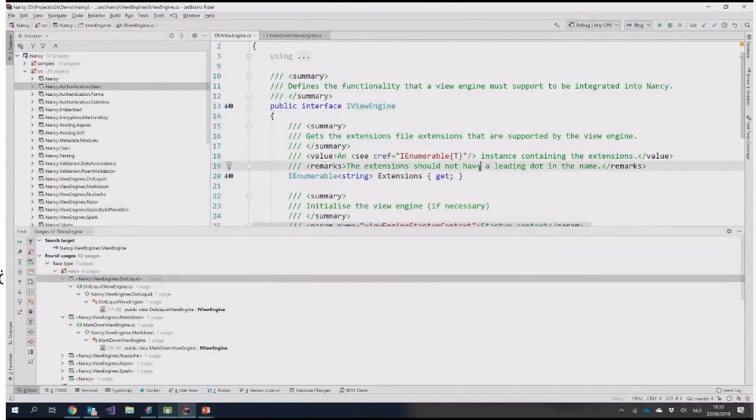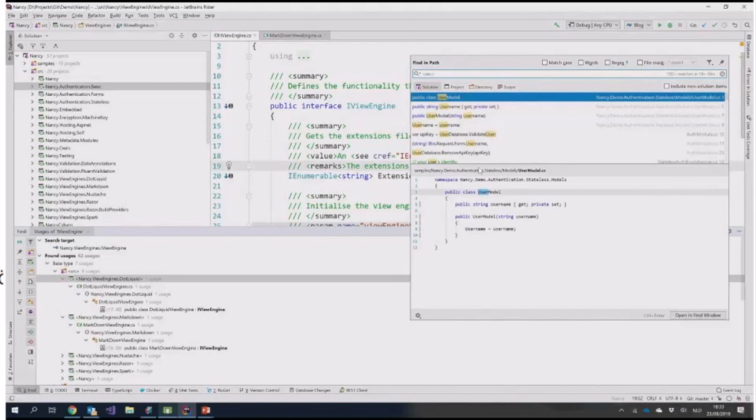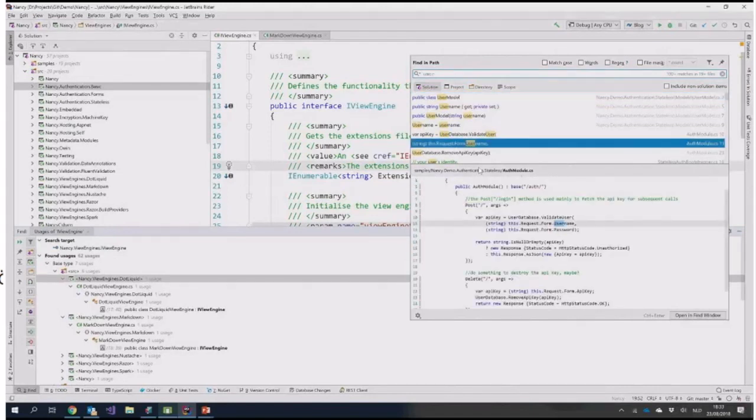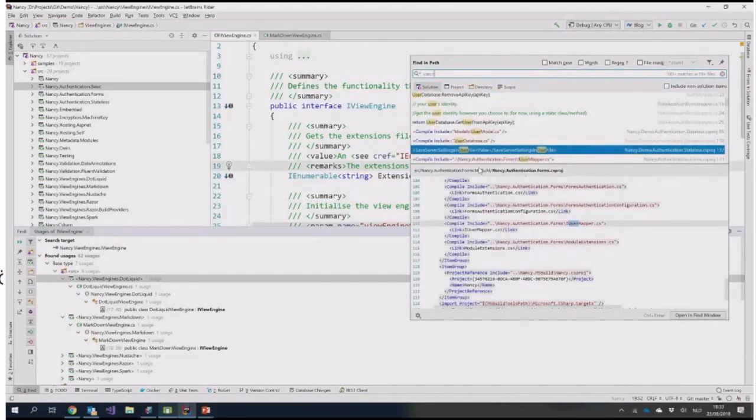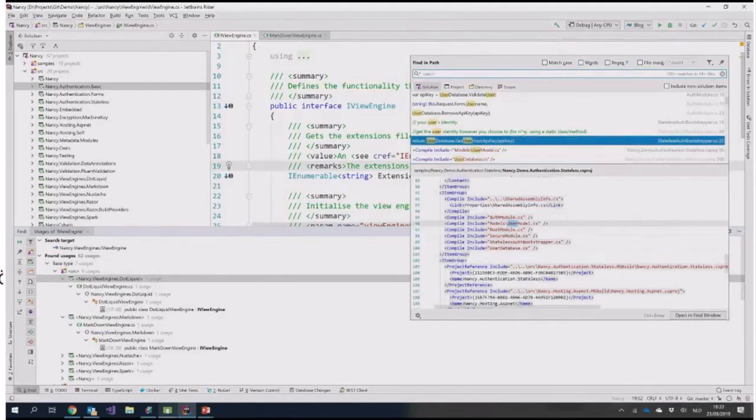Control-Shift-F, find in entire solution. So finding text in the solution is really, really fast. The reason for that is that in Rider we plugged that search into the indexes that we already have of your entire code base. So if you search for some string, right now it was searching for class, but let's search for username. It will find all those occurrences in textual form in my solution. I can use regular expressions, word boundaries, things like that, and find all those things. And even get a preview of the thing that was found, so I can see, was this really the thing that I was after?